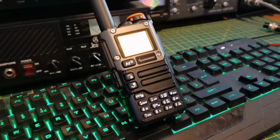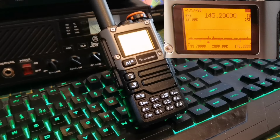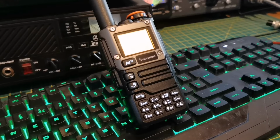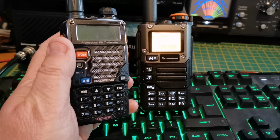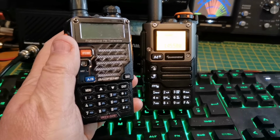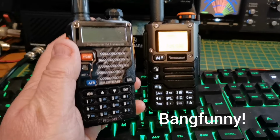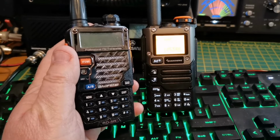You can have a band scope on the screen. You can actually see activity across a particular part of the band. Unheard of on a radio of this price point. Now, the Quansheng is really the modern-day equivalent of the Baofeng. The Bang Funny, call it what you like. But again, the last few years, this radio has dominated the market.